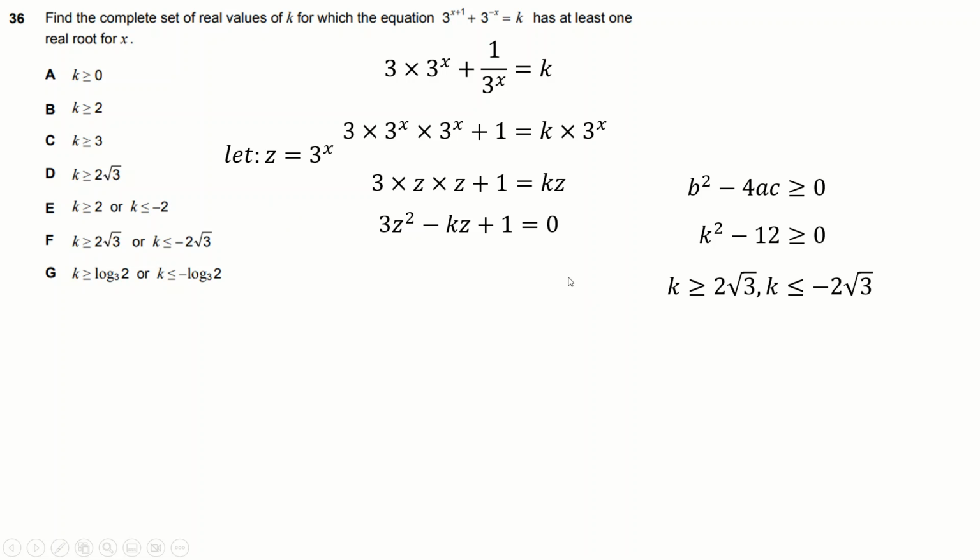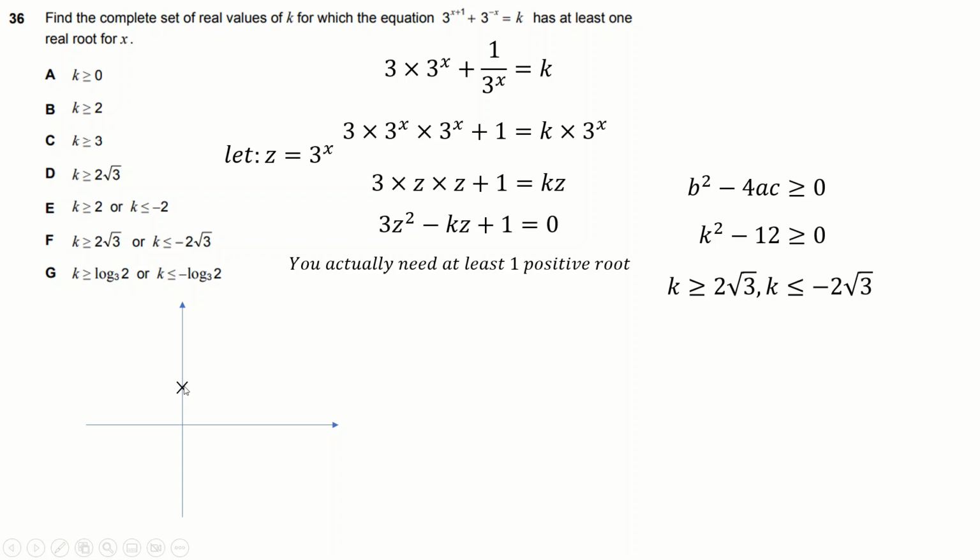So, okay, how do we guarantee that the roots of this are positive? It's not just this. This guarantees that there are 1 or 2 roots. How do I guarantee that at least one of those roots is positive? Well, for the millionth time in this video, let's consider a sketch. Now, we know this quadratic goes through 1. That's the y-intercept. And it's a quadratic, right? So it either does this or it does this.